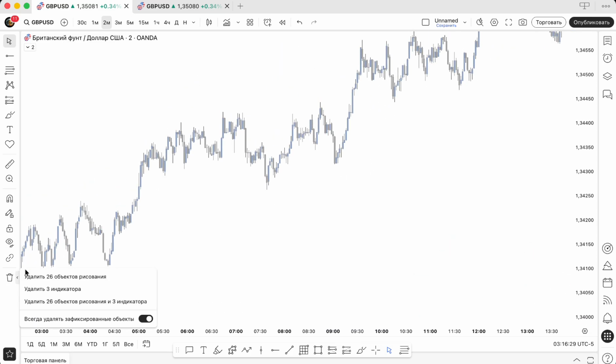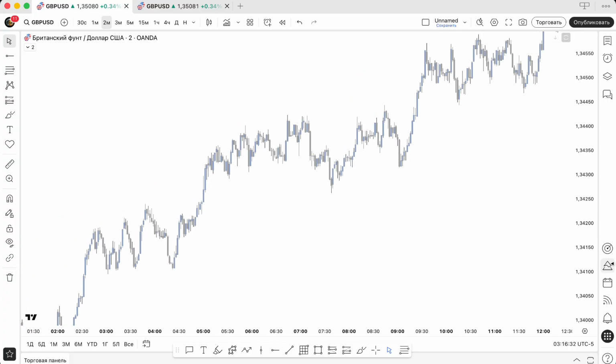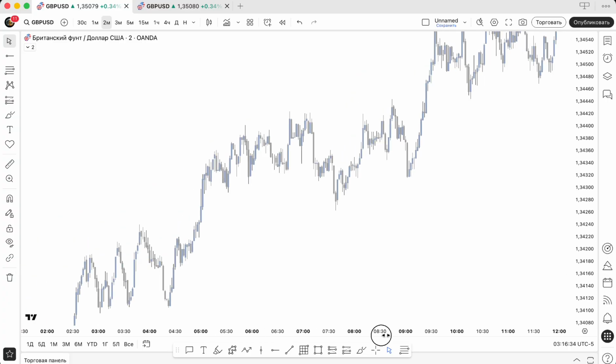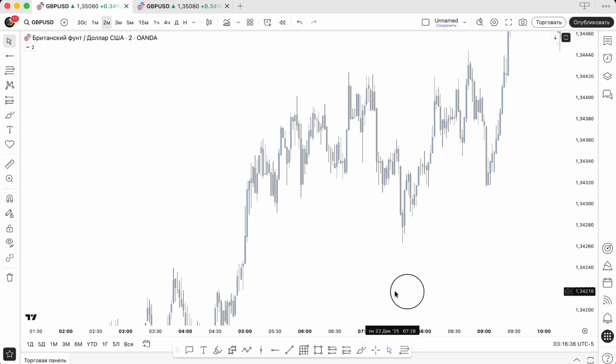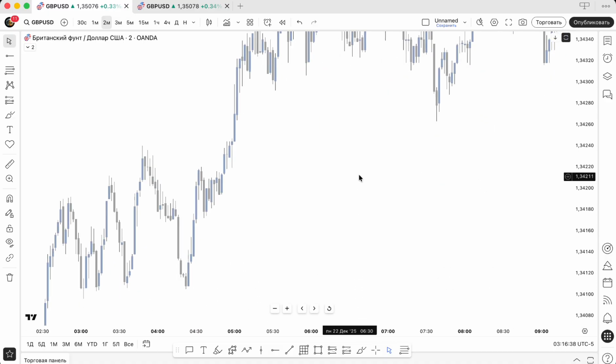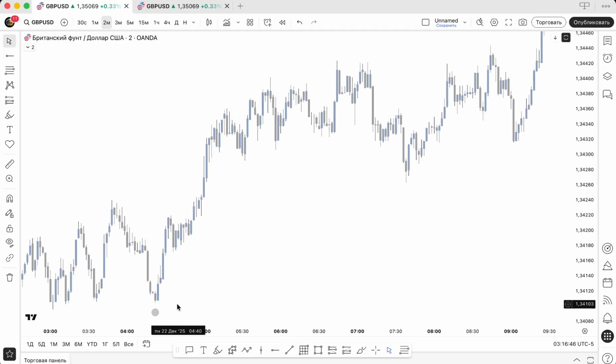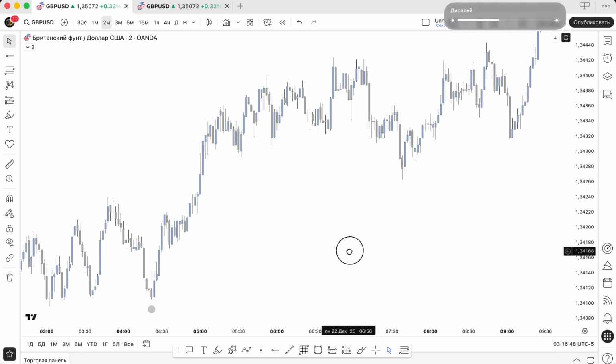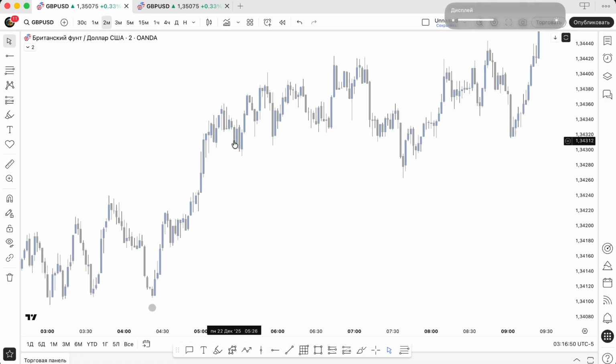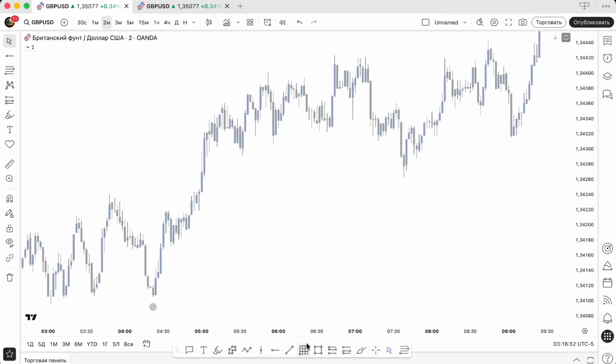We see a rising movement here, and we must find the nearest new maximum. We have, for example, the start of this impulse, from which this movement began. We must find a new maximum for it in order to confirm the range, and we can trade. This maximum is confirmed in this place because the price removes this inducement here, makes a boss, and confirms this minimum.